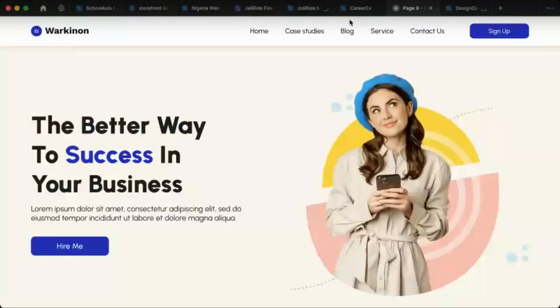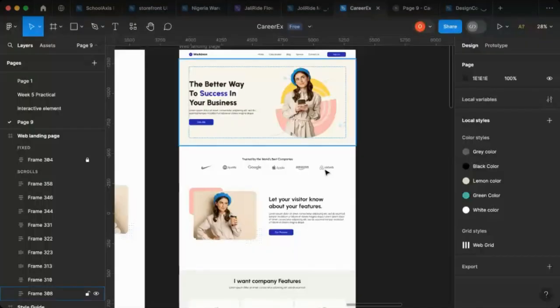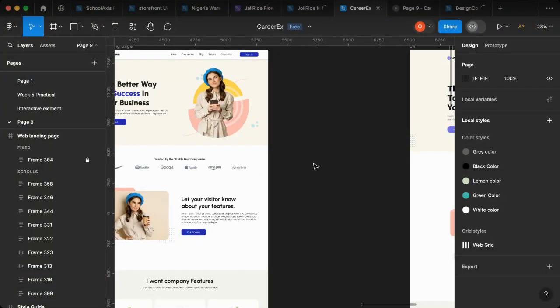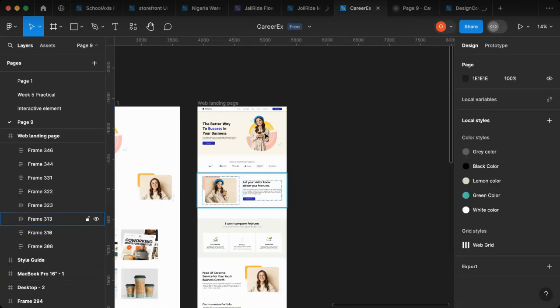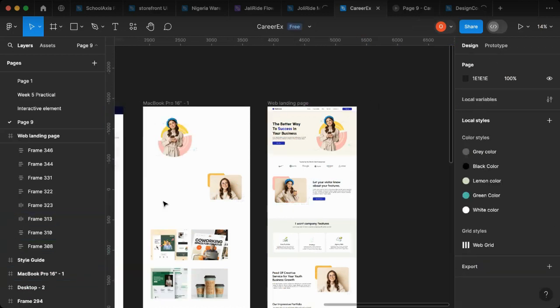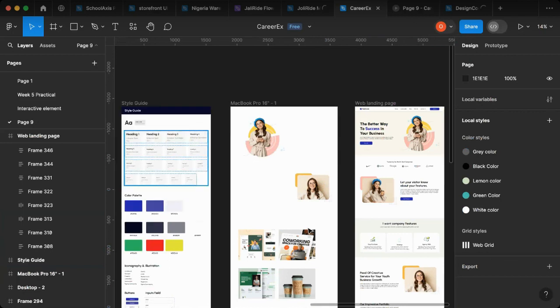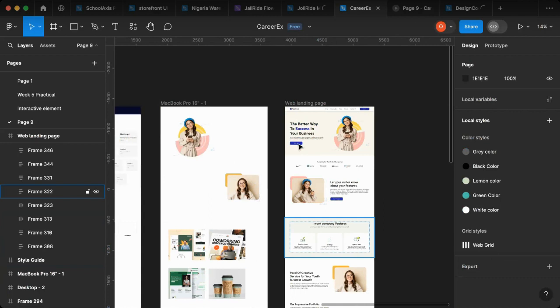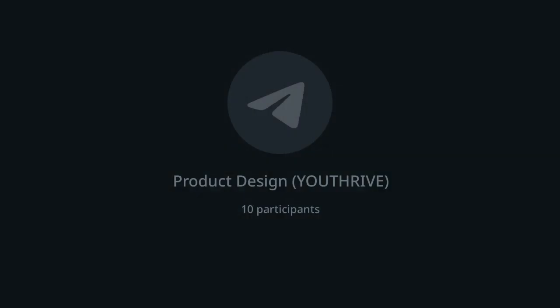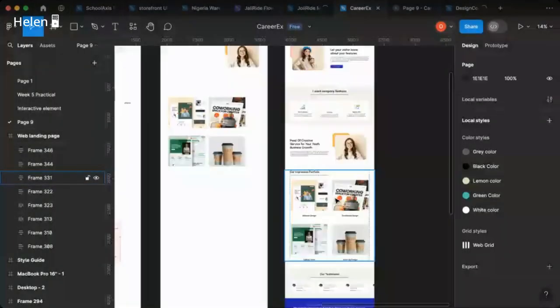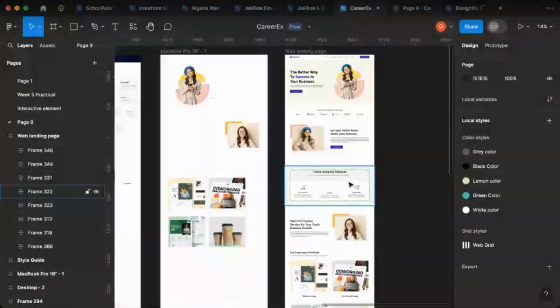So first thing first, we're going to use our mobile frame. So let's take this out. I'm going to delete this since we've already recreated it. So we already have all these elements. What we are going to just use is the font. We're going to use everything the same, but the only difference here is the sizes are going to reduce. The sizes including the image, the font, excluding the button. But the image and the font size are going to be reduced. So these are the things that will reduce in the mobile.